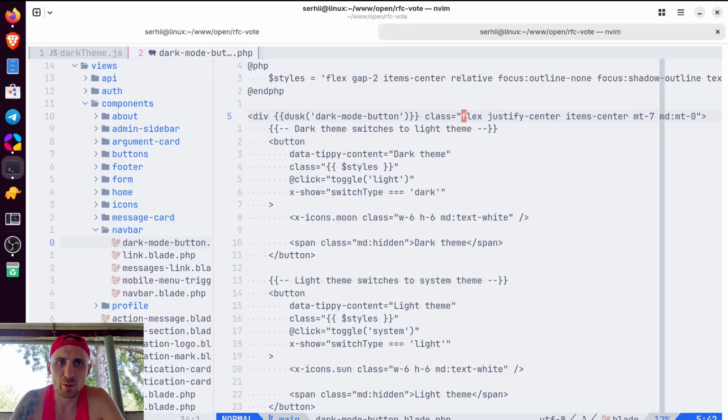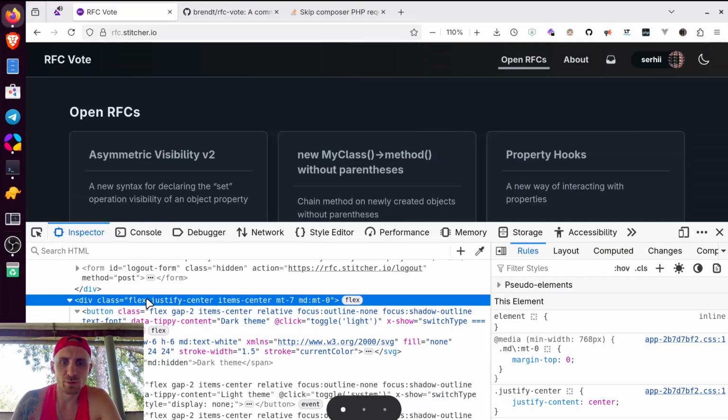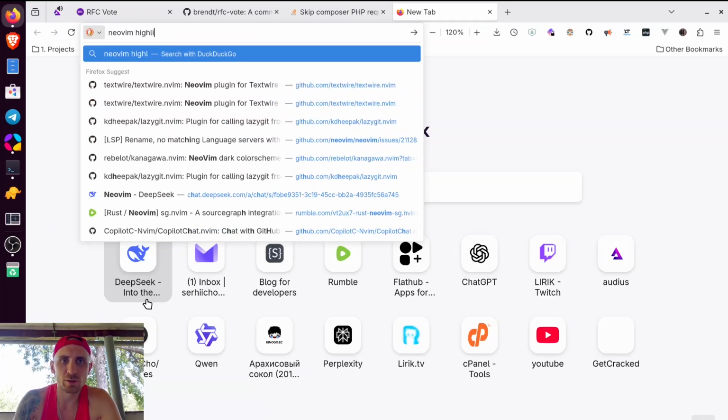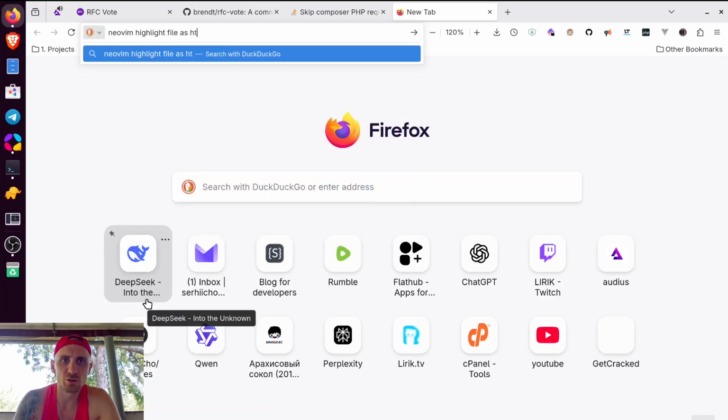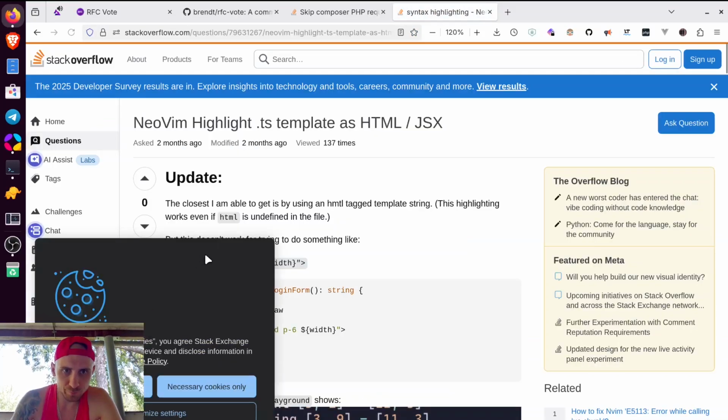Okay. Oh, I don't have syntax highlighting for Blade files, but whatever, I don't need it. Can you highlight it as HTML? Neovim highlight file as HTML.